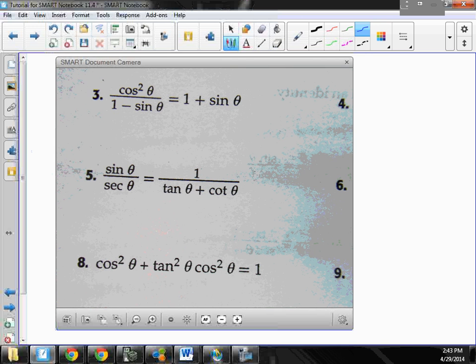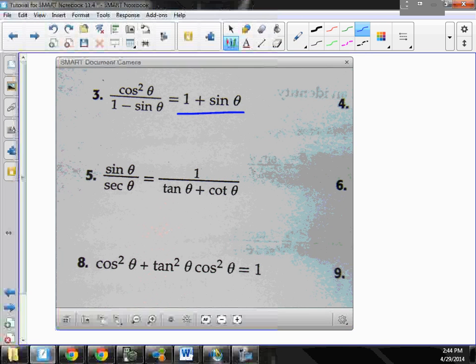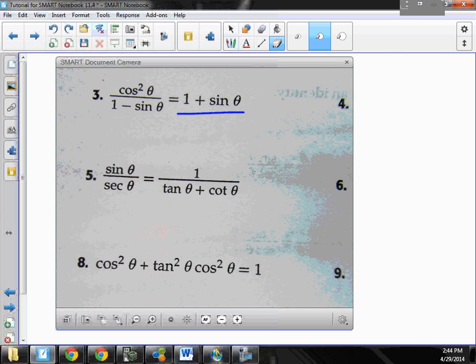So let's look at the answer. Is there a 1 plus sine on the reference sheet? No. Is there a 1 minus sine on the reference sheet? No. There's a 1 minus sine squared, and those are different. So don't get your 1 minus sine and your 1 minus sine squared mixed up, because they are different. In this case, we're just going to have to manipulate until we end up with 1 plus sine squared. We've got to go all the way to the end. We can't skip that last step. But it's usually not too bad.